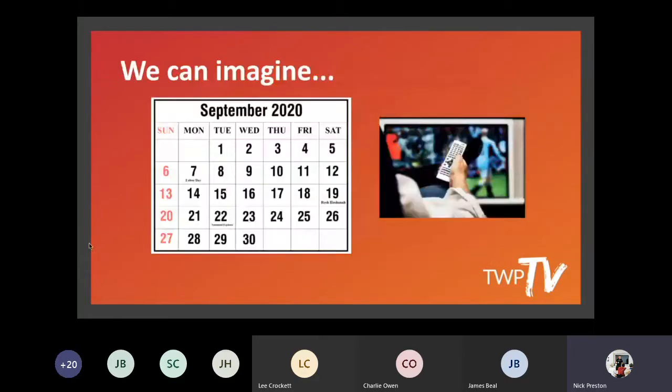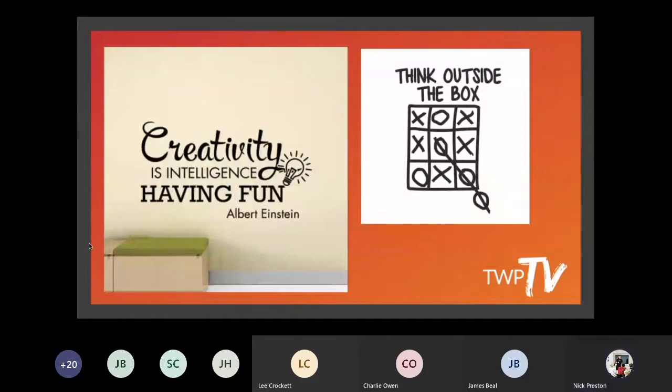Okay, so as I said at the start, I want you to think outside the box, and I want you to think now, actually, it's the questions we ask ourselves. So we can ask how we can use technology in our lessons. I'm going to be going through some different questions and getting us to really think about it, but it does need your input today. So I know it's near the end of the week, but I know looking down the list of who's attending, there's some real quality in the group today that I've worked with in the past. So you're going to be able to raise your game today and share information.